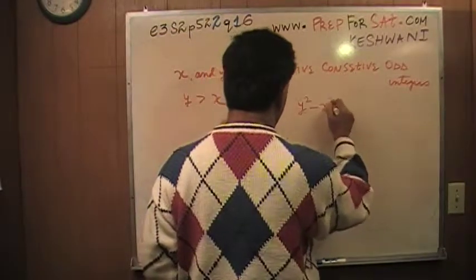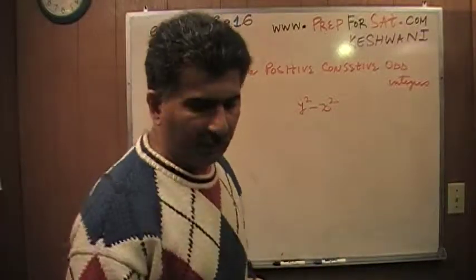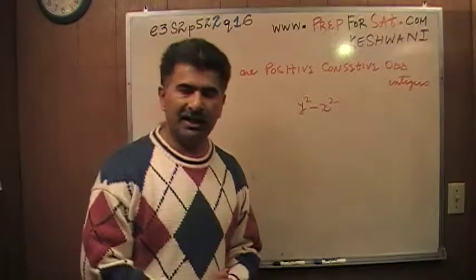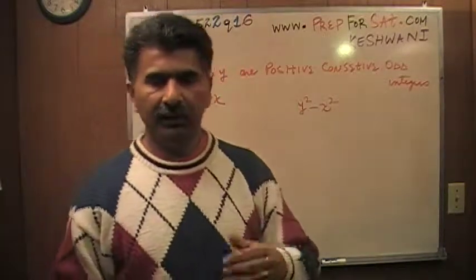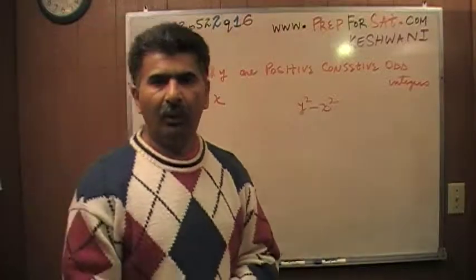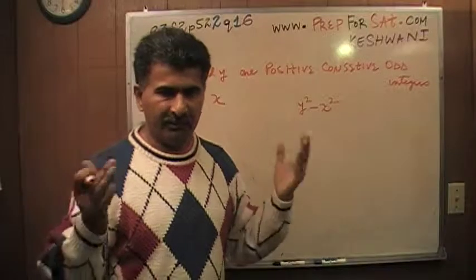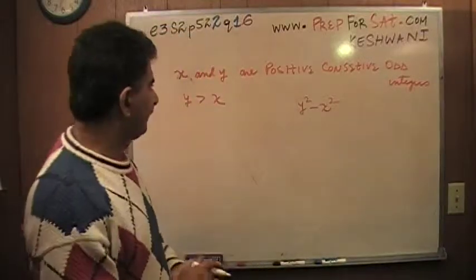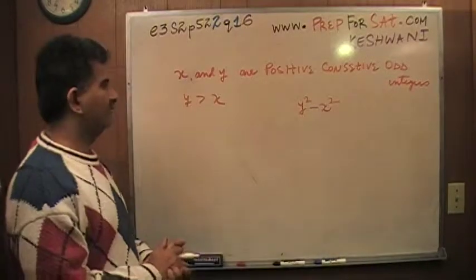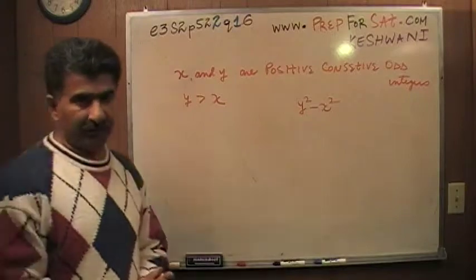Y squared minus x squared, which is what I refer to as the punchline, because that's what they're asking. Whatever it is that the question is asking is what I refer to as the punchline. They tell you that Michael is 3 years old, and 10 years ago he was twice as old as Jennifer, and so on and so forth. How old is Jacob? Then that's the punchline. How old is Jacob? That's what we're interested in. In this case, what we're interested in is the value of this quantity, y squared minus x squared. This is an algebra problem.